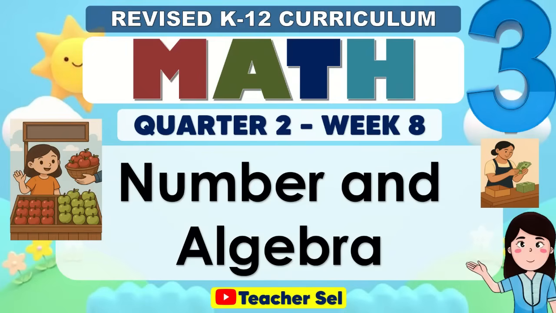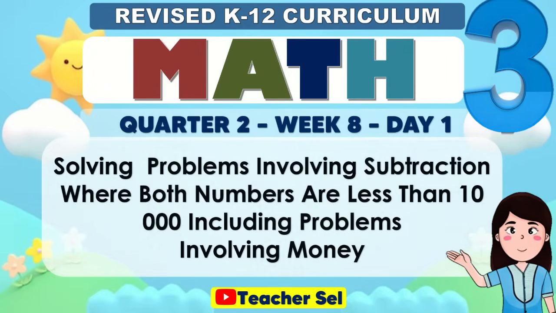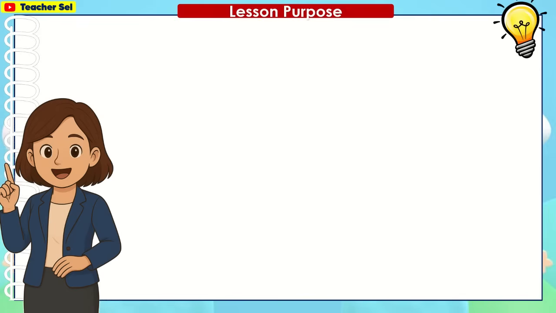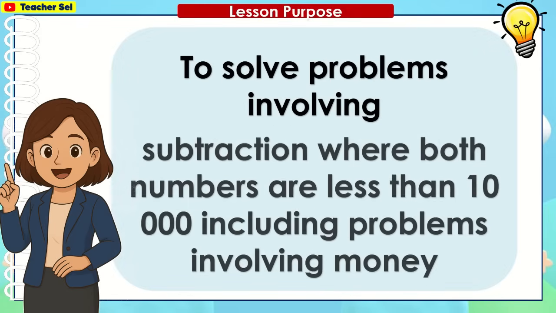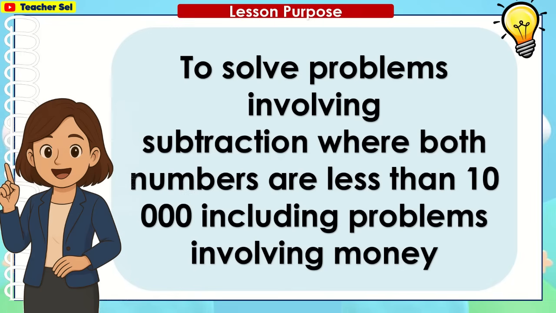Revised K-12 Curriculum Math 3, Quarter 2, Week 8. Our topic is all about number and algebra. For day 1, solving problems involving subtraction where both numbers are less than 10,000, including problems involving money. Our lesson purpose is to solve problems involving subtraction where both numbers are less than 10,000, including problems involving money.